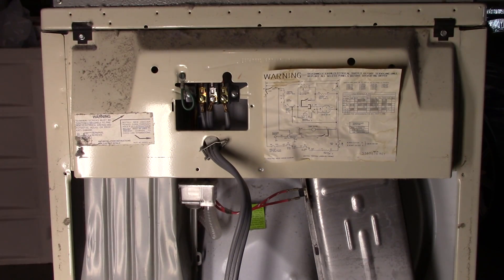Hello YouTube, it's Phillip 20 today with solar power electricity and electronics. What we got in front of us is your standard household dryer — this one's really old. There are parts missing off of it that I didn't find out until I took it apart. I want to convert this to 110 volts where you can just plug it into any household receptacle. I don't recommend anybody do this on their own, so just take that with a grain of salt — make your own judgment. With that said, let's take a closer look at this wiring diagram.